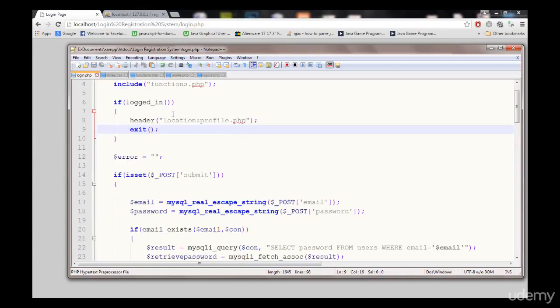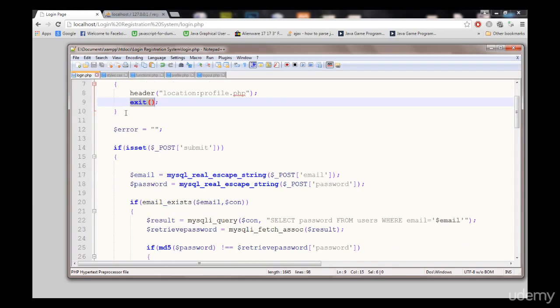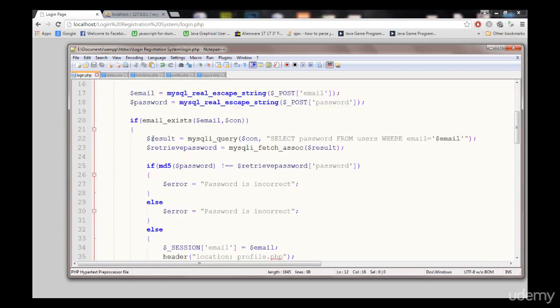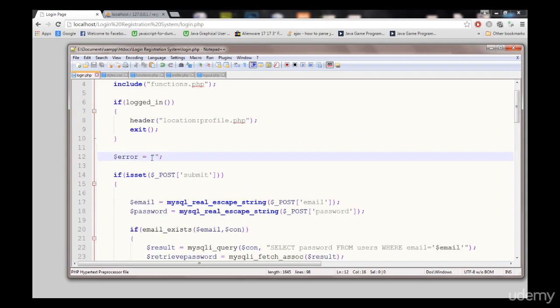What it does is, when it says if user is logged in, it will move us to profile.php and it will exit the script. It will not read anything below. You may wonder, if it will redirect us to profile.php, then how can it read the following page? Sometimes it takes a little bit of time to go to profile.php, half a second or 1 second, sometimes in very rare cases. Then in that second it reads the script below. That's why we use exit.